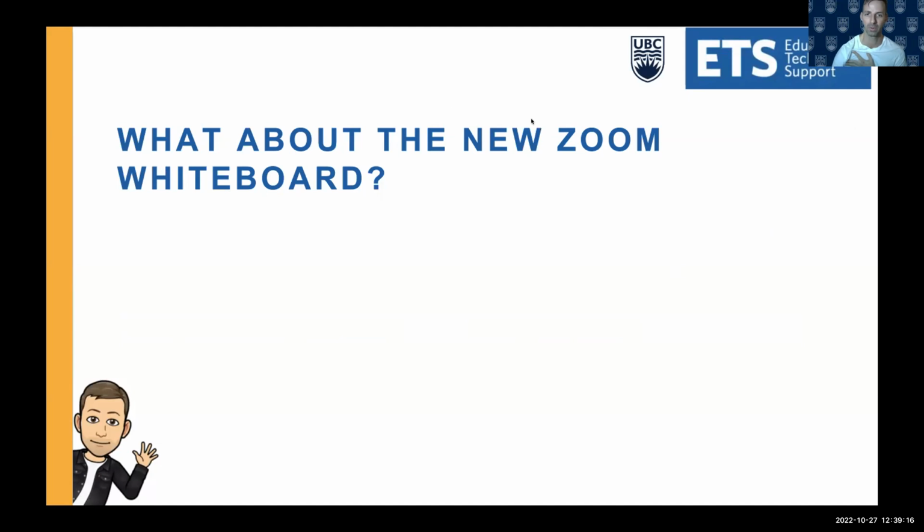So if I go here, I'm going to create one right now so we can start playing with it. It allows collaboration between everyone who's in the meeting. So let's go and do that. So we have the whiteboard, and now anyone can go into that and start creating content.